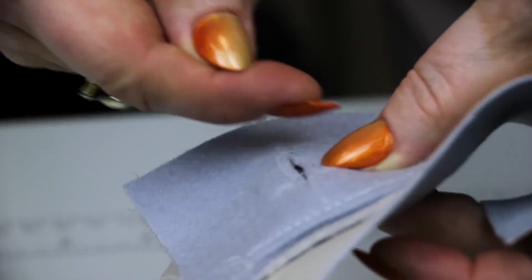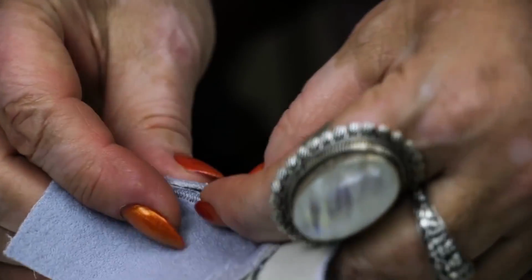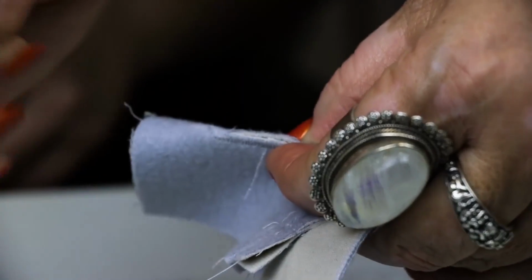I recommend always making such buttonholes this way, instead of cutting and then sewing them by hand, because that is very difficult. Now Natalie will remove all the extra pieces and then show you what to do next, attaching it a little by hand.